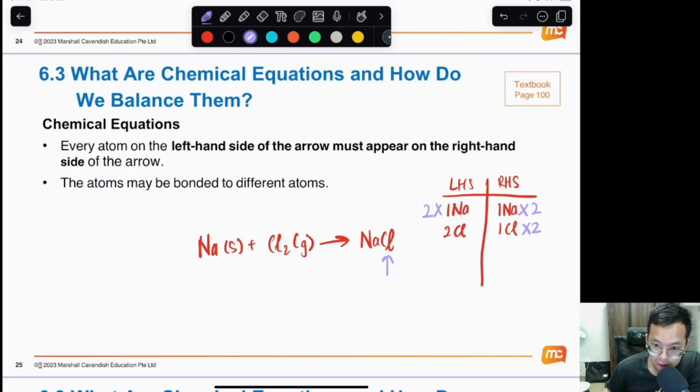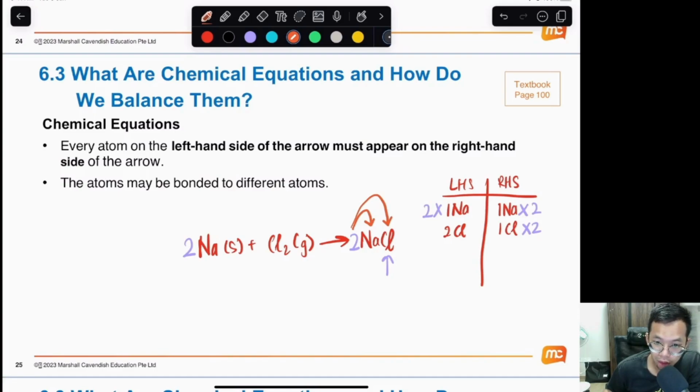So now I can just simplify it. I can just write down 2 sodium, chlorine remains the same, and then you have 2 NaCl. Some of you get confused at this point about what this 2 means. This 2 means it multiplies here and here, which means it represents 2 sodium atoms plus 2 chlorine atoms. So you just write the 2 at the front.